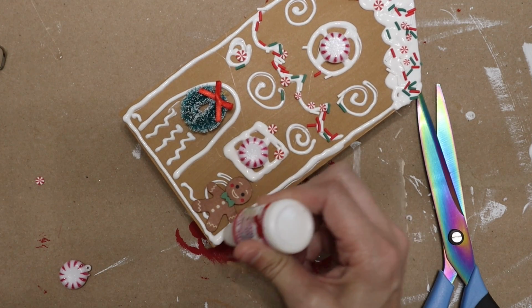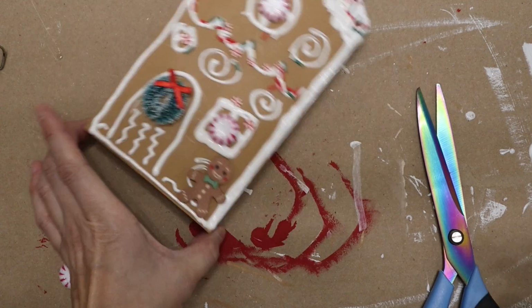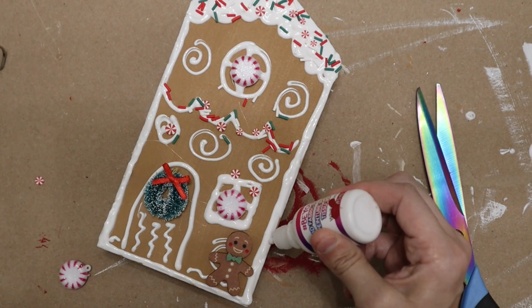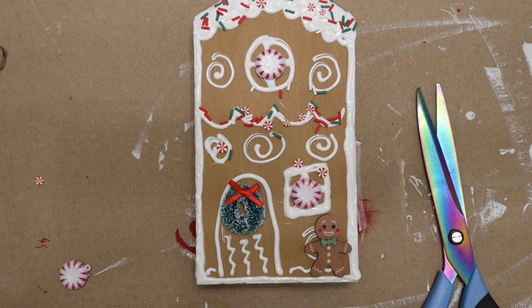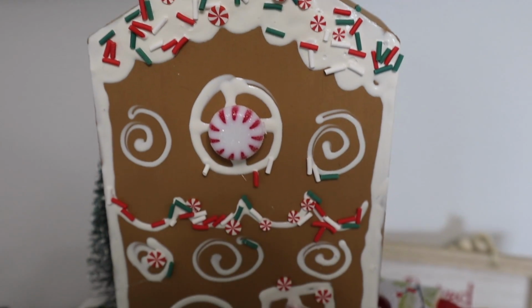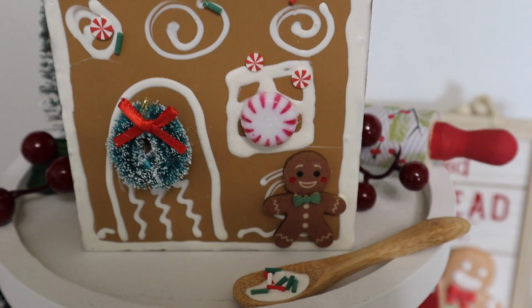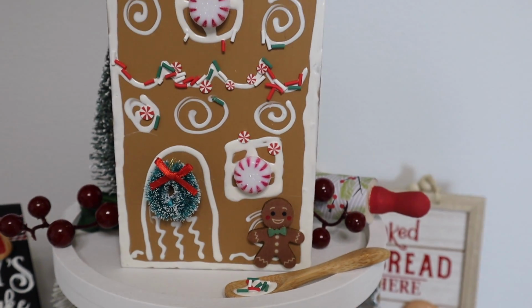And then I thought this puffy paint just seemed to work better. This tiny one is actually from Dollar Tree. I found quite a few at Dollar Tree, the red and the green and these tiny white ones, and I think that's a great deal. They had so many different colors. But that is it for this little gingerbread house. I kind of wish I had more, so I'd made a fun little village, but I didn't. So this is going to have to work for now.